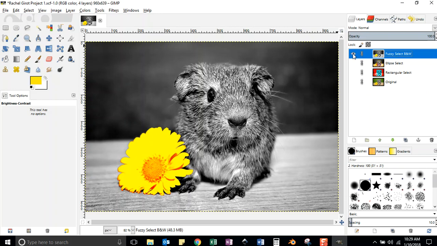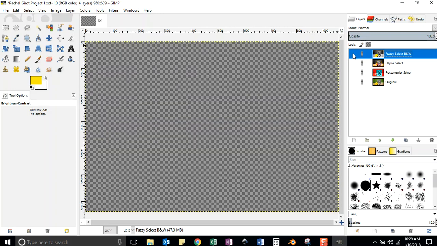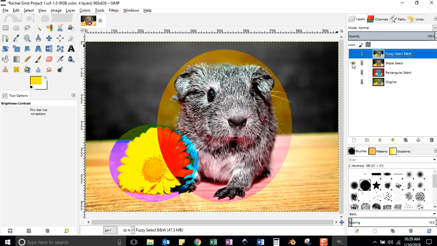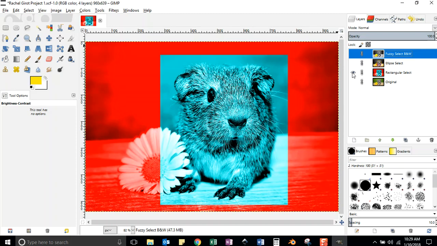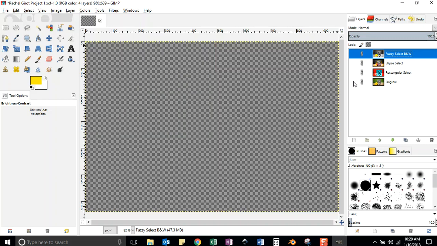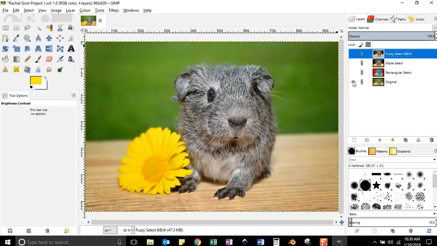And let's just check and look at what all the layers we've done look like so far. Let's just look at and admire our artwork. So we've got nothing there. And look where we started. Isn't it cool what we can do with this program?